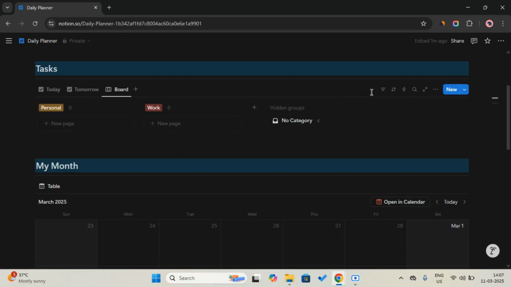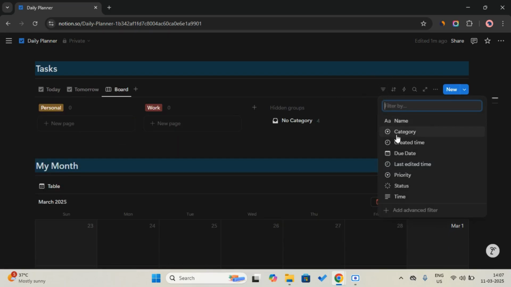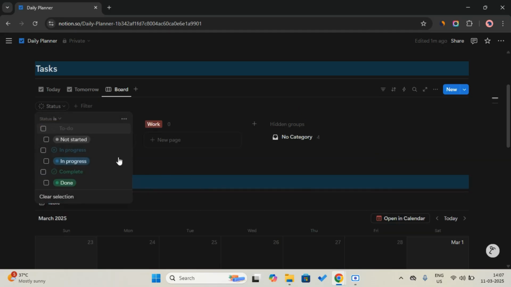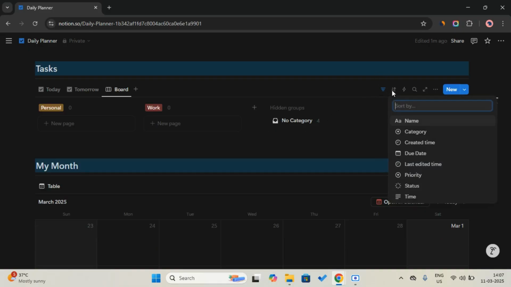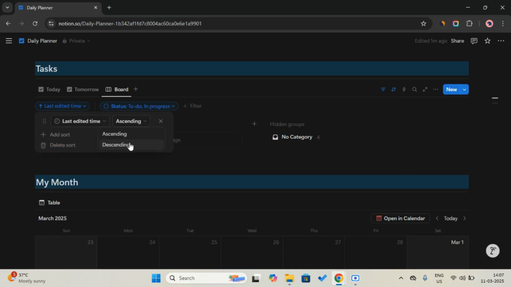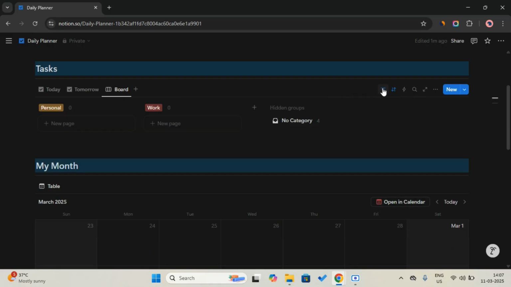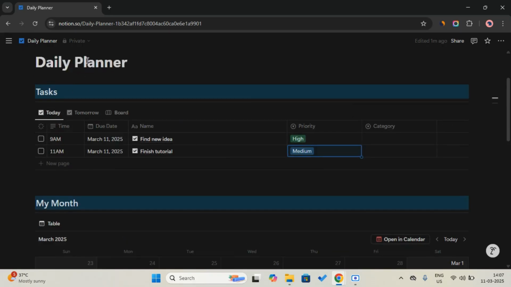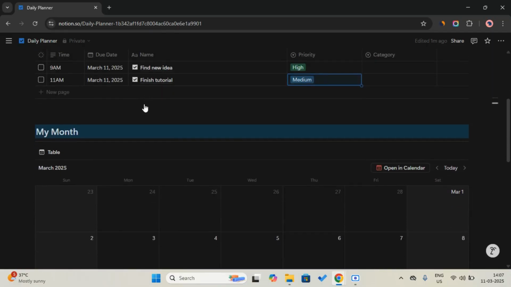We can also add a small filter, like we don't want to show tasks that are done. And also sort by last edited in descending order, to show first. Cool. This is the daily planner we created, and that's it.